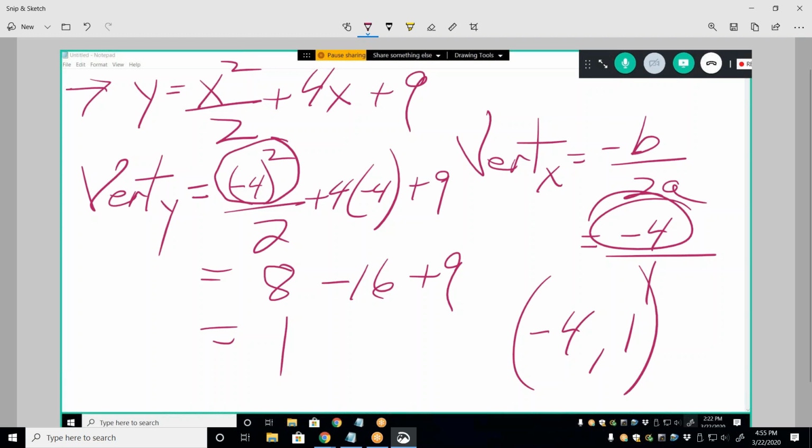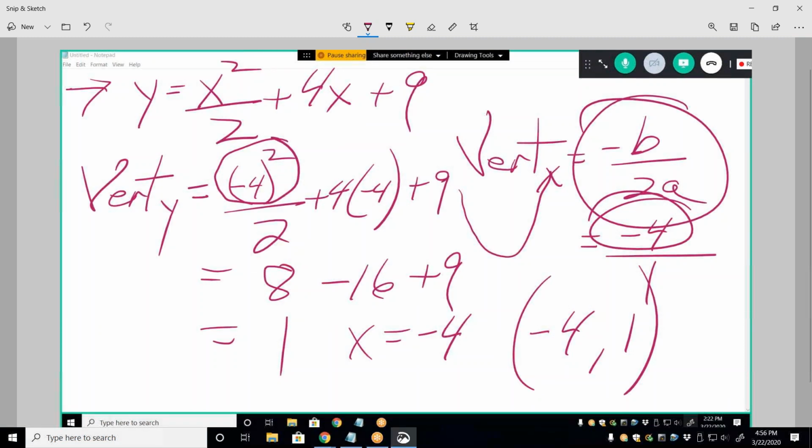So this minus b over 2a is really important. You had at least 4 problems today where you had to know that. So the next part of this question asks for the axis of symmetry. It's the x-coordinate. So the parabola, wouldn't it just be the vertex? No, it's the x-coordinate of the vertex. It's x equals minus 4. Remember, it's a vertical line. We have a parabola. It opens up. And it's the line that runs right through the vertex. So it's got to be an x equals something. And since the x-coordinate of that point is minus 4, then it's got to be x equals minus 4.